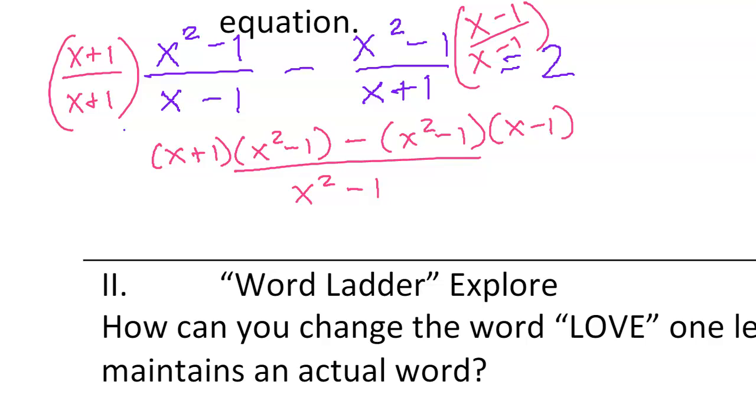What do you notice? Or what hopefully do you notice? Yes, every single term here in the numerator has an x squared minus 1, meaning I can cancel x squared minus 1 out of both terms, leaving me with just x plus 1. Whoops, I was about to multiply. There's a minus between those. Minus x minus.